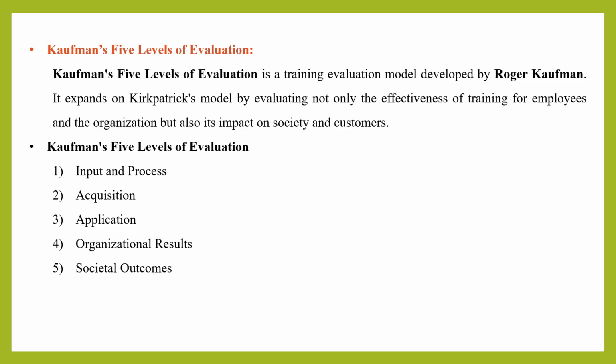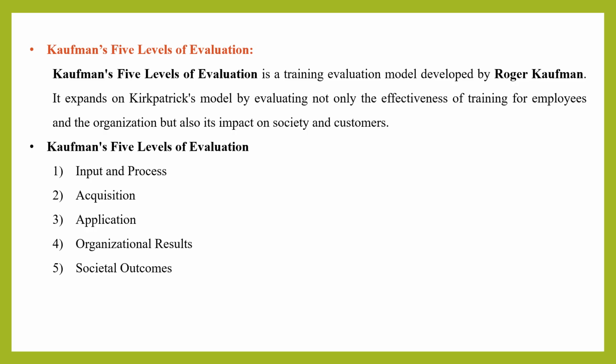Third level is application. Here, learning is valuable only when employees use it in their daily work. Under this stage, it is observed whether employees are applying their knowledge in their daily work or not. Fourth level is organizational result. It measures the impact of training on the organization's overall performance. HR checks whether training has helped to achieve business goals or not.